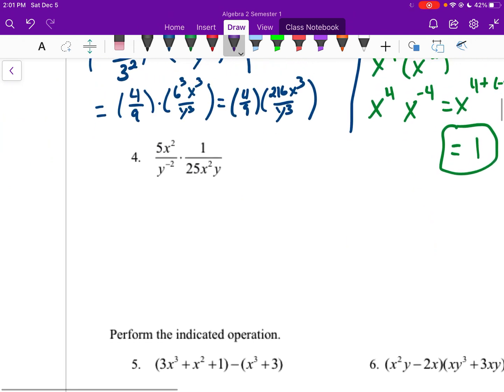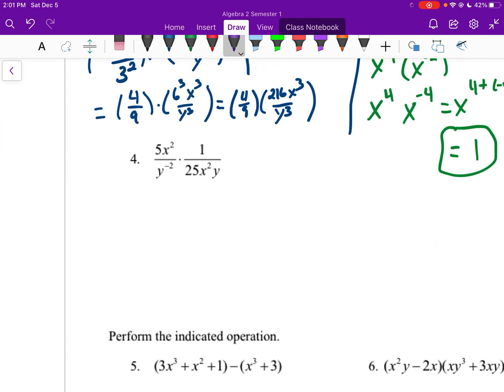All right, so for the next one, again, when it's multiplying fractions, it's just top times top, bottom times bottom. So just think of this as one fraction. I'm looking at 5 over 25. That's going to simplify to 1/5. And then from there, I got x's. So I'm looking at my x's, squared, squared. If we got x squared over x squared, those cancel each other out, so now we got 1. That's going to be 2 minus 2, because it's the top minus the bottom exponent.